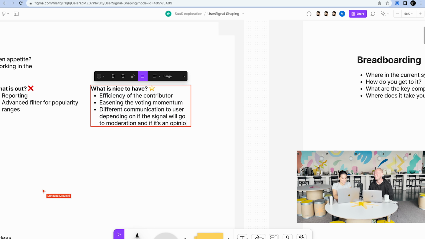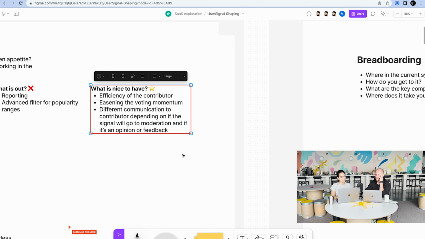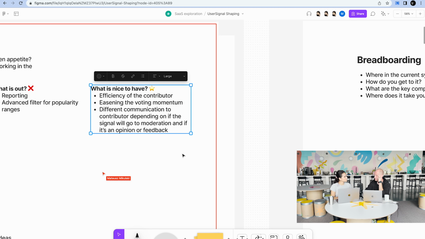Yeah, exactly. And let's put here contributor. Yes, it's not something super essential. But I think it's a super nice to have. If the team would have 5 minutes to sit on it, it would be amazing.